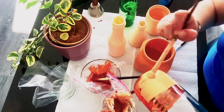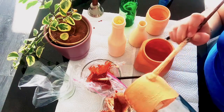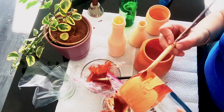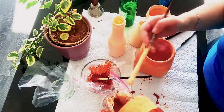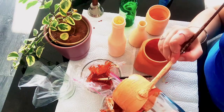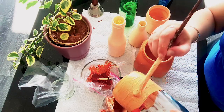I hope you can see the texture when you're doing it. It looks like pottery, even though it's not. This is just the effect of the baking soda, so you don't have to do the ceramic or the pottery. It will just give you the effect.